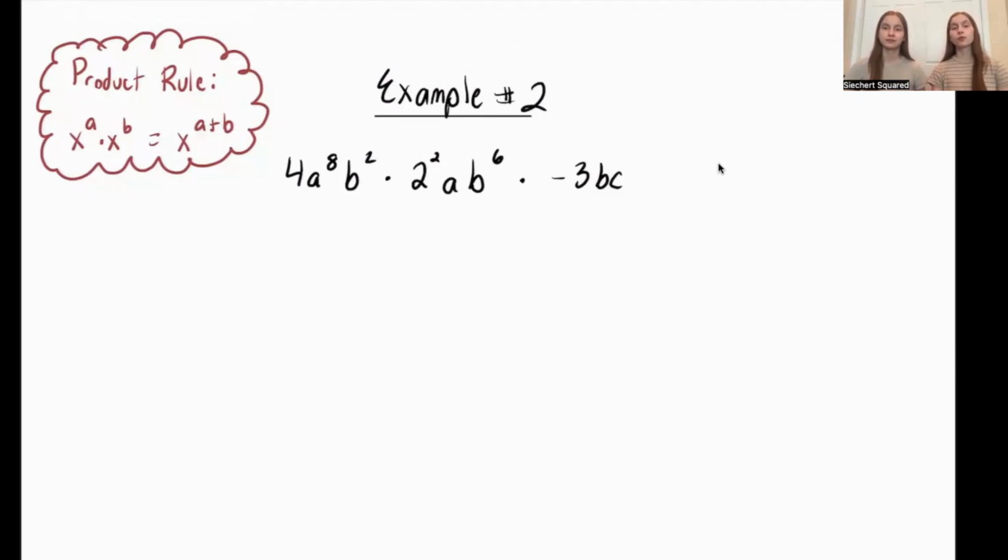So for our last example, we're going to do what we just did with the last one and use the product rule. So we're going to be mainly looking at the exponents and adding them together. So in this case, instead of 2 separate chunks, we actually have 3. But even though there's more things to work with, it's actually going to be the exact same steps. So we can first start with the coefficients, or the numbers in the very front.